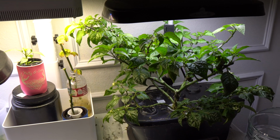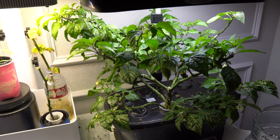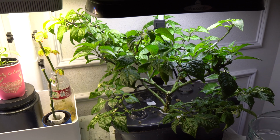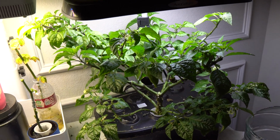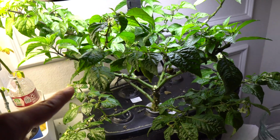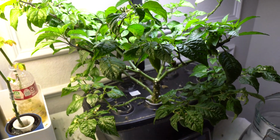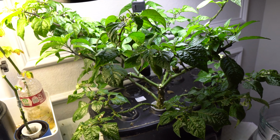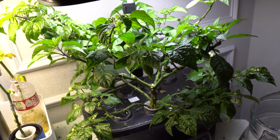Okay, today is June 10th, 2025, and this is the next update to the pepper series. Not much is happening except I am starting to do propagation because I love this plant right here. This is a chocolate primo tally, and I didn't know how much I like it until it started growing and producing peppers. And now, man, I really like it.